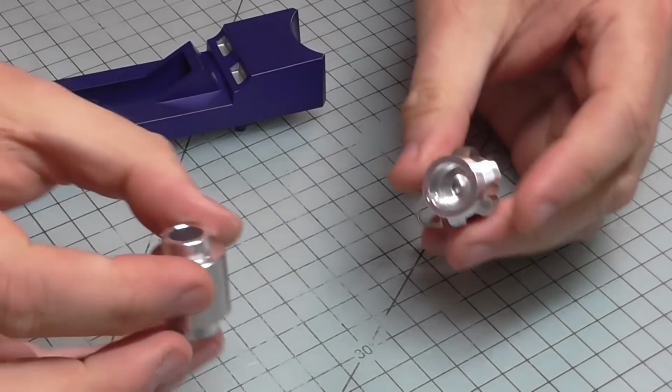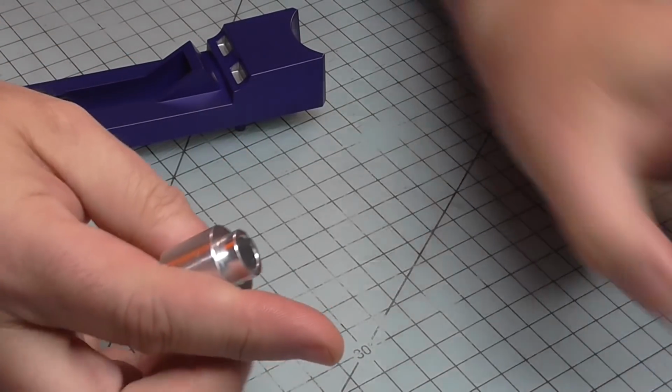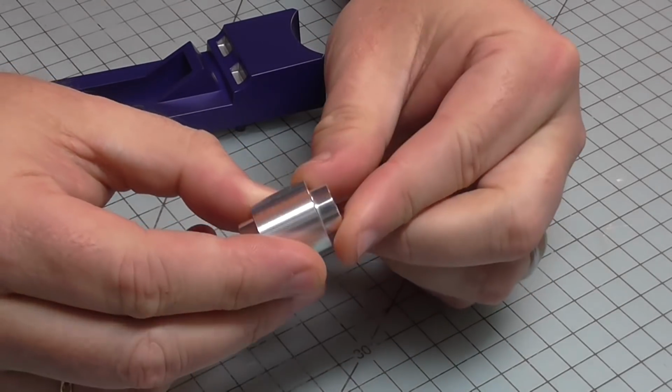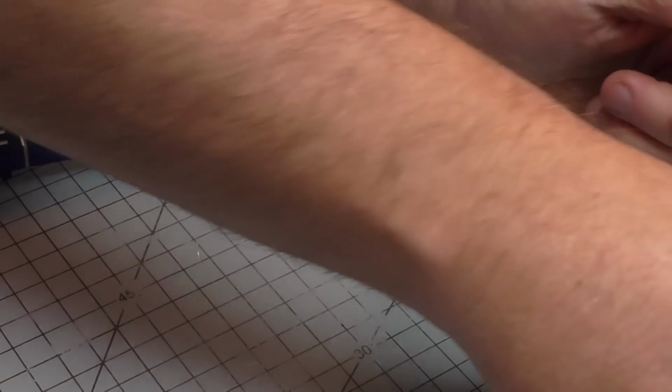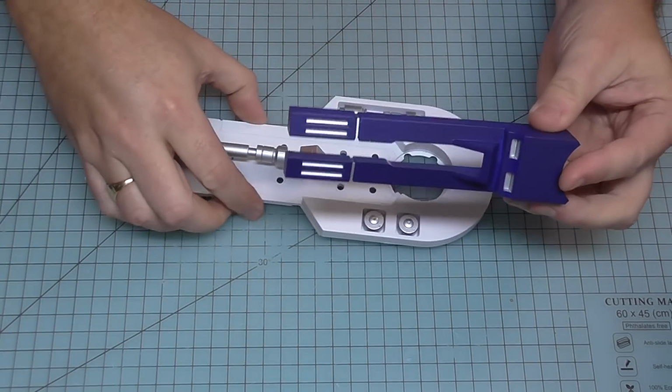So there's not actually a lot to do on this. We have got the base for the lightsaber, which we need to keep to one side, because we're going to start putting the lightsaber together later. We've also got this part as well. This is part of the lightsaber. All we've got is just this plastic detail, which is going to go onto the leg.